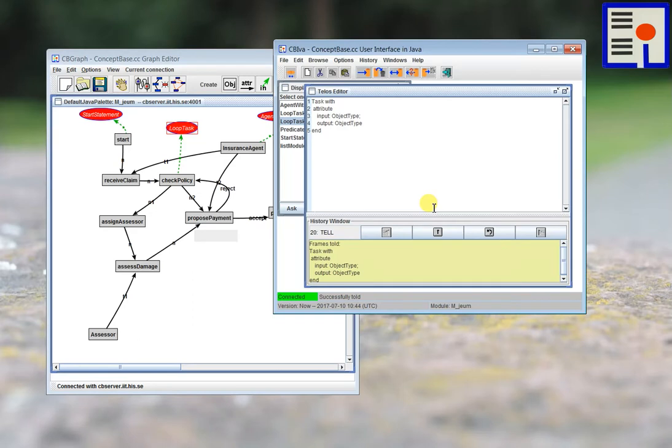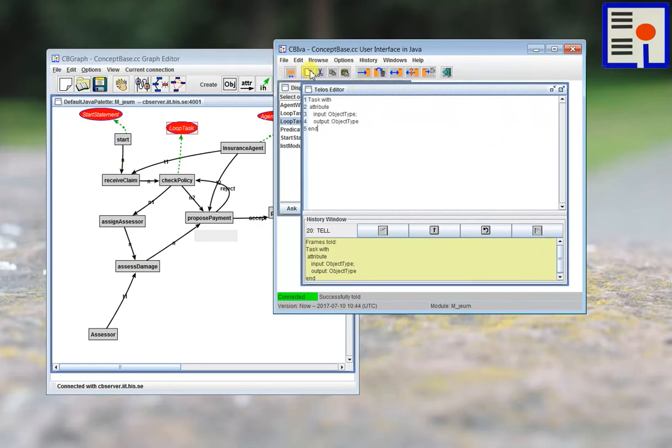Now let's use that for our example process model. And let's say that receive claim creates the claim. So that creates an object of the entity type claim. And check policy uses the claim policy link to check whether the claim is valid.